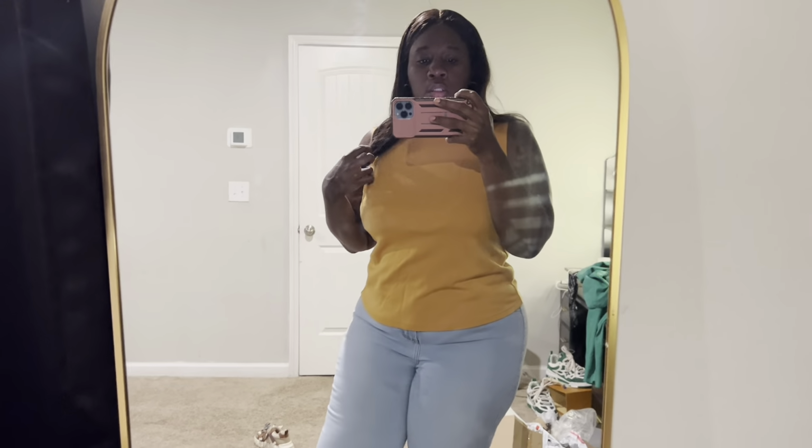Okay, so this is the outfit of the day. Just some blue jeans and a yellow top. I'm about to get ready to go, so peace, y'all.